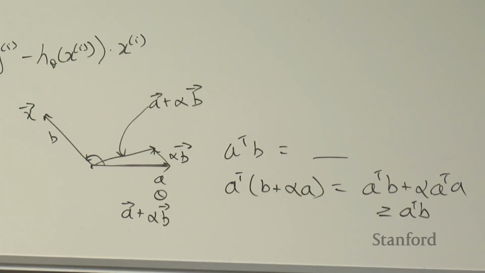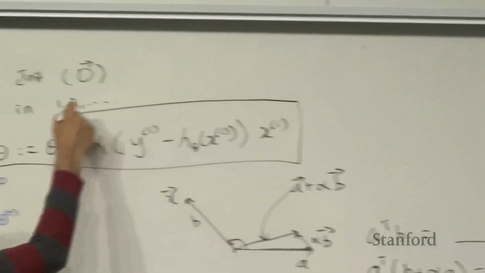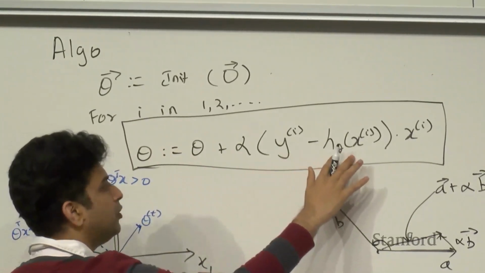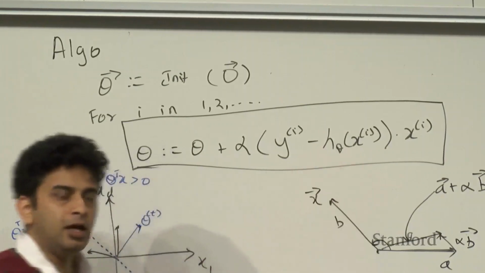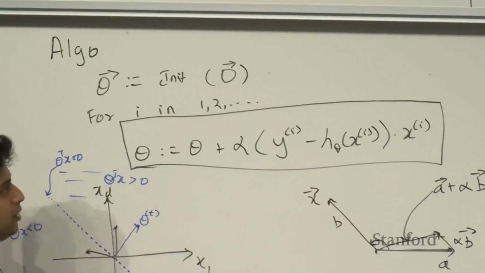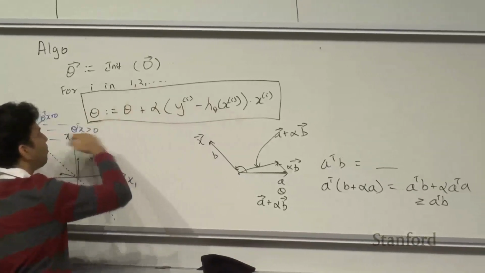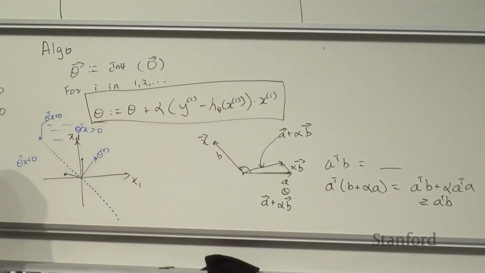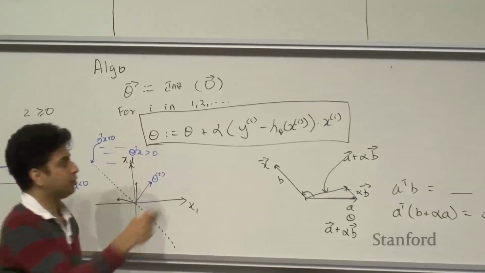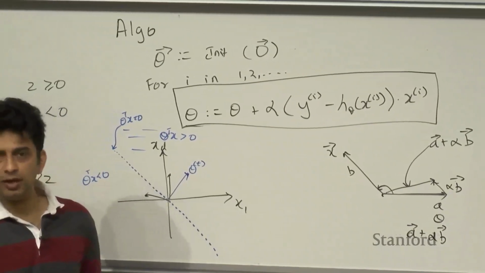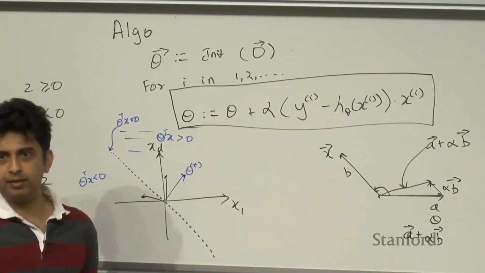So what does that mean with respect to our update rule equation? Suppose y is 1 and the current value of h theta x is also 1, which means according to the current parameter, we are correctly classifying the ith example. Then this will be 0, and you don't modify theta at all. 1 minus 1 is 0. If you encounter an example that's already correctly classified, don't do anything. Similarly, if the current example has label 0 and your h theta of x outputs 0, don't do anything. So if you encounter an example that's already being correctly classified by your half-trained model, don't do anything.